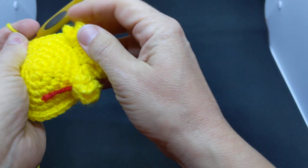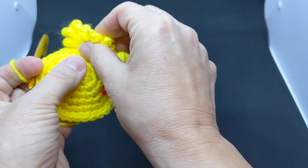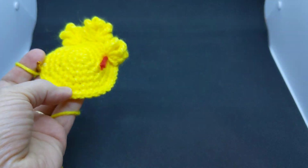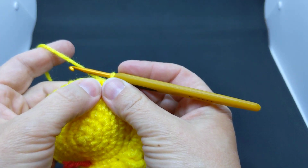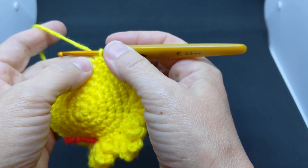Okay, so now you can see we've got these big puffy stitches. This is going to be the back of the head where she's got kind of the updo. And now we're going to start forming the bangs. So we're going to double crochet in the next, triple crochet in the next 11.